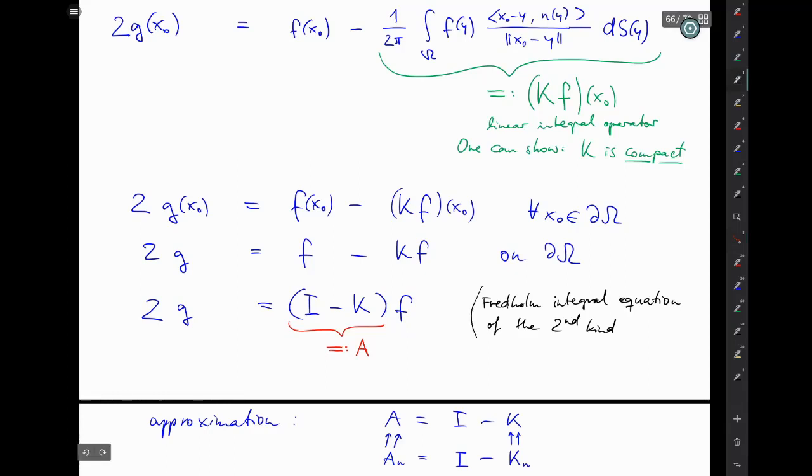Maybe it's not so important here to memorize this expression, Fredholm integral equation of the second kind, but it's probably even more important to remember that this is what people call a boundary integral equation. And clearly the word boundary is coming from the fact that this is only an equation on the boundary of omega anymore, and of course, it involves an integral operator.